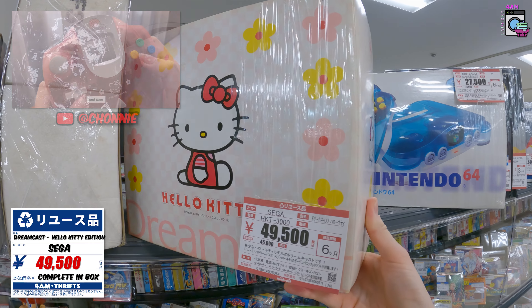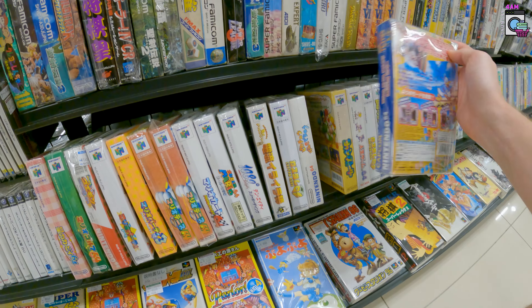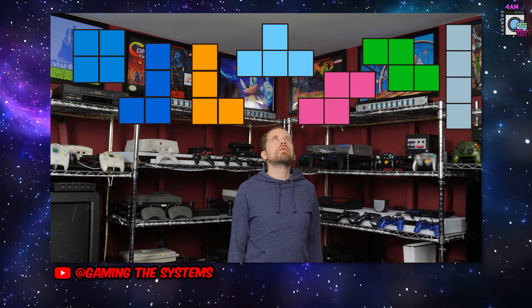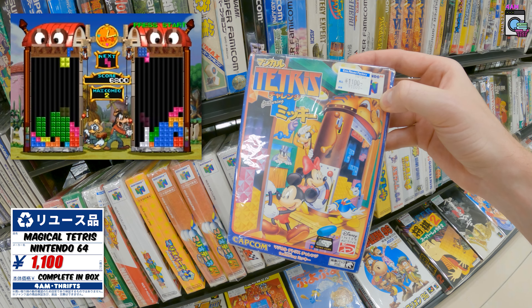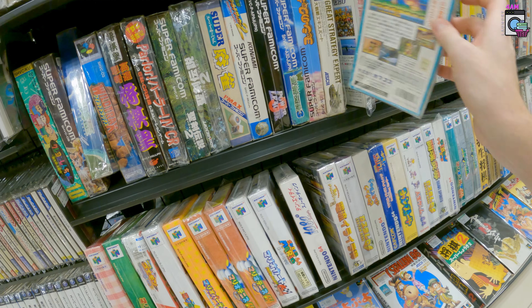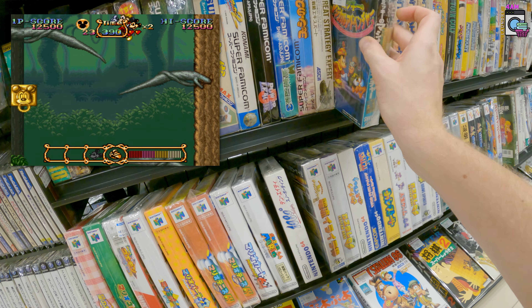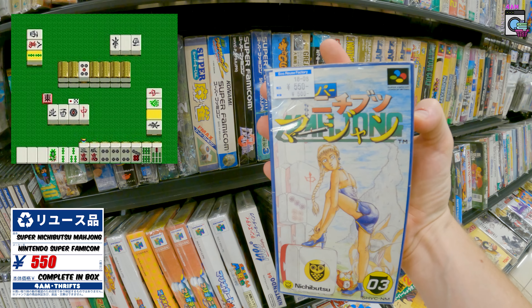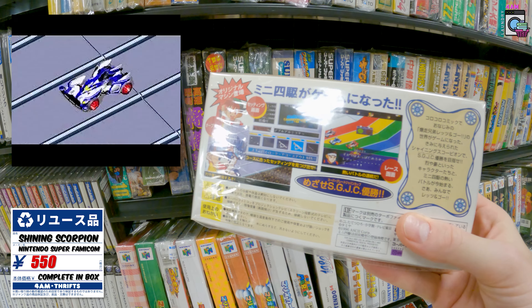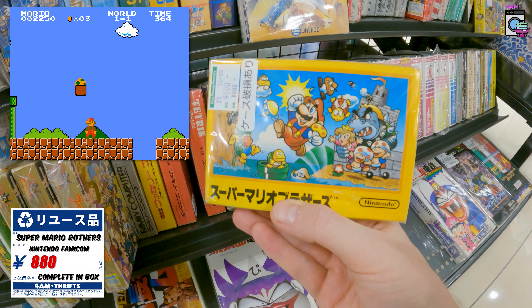There's a wall of Super Famicom and N64 games — let's dive right in. Apparently according to Gaming the Systems — yes, I do watch other YouTubers — this is a really good version of Tetris. Going up to the Super Famicom: Seiken Densetsu 3, Secret of Mana 2. Mickey's Magical Quest for 3,300 — had this game before, prefer it on the Genesis Mega Drive. There's a weird cover mahjong game and what is this — Shining Scorpion? A little top-down RC racing game. The OG Super Mario Bros. for 800 yen — I am tempted.